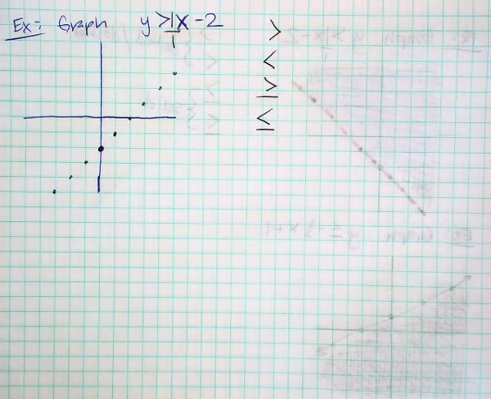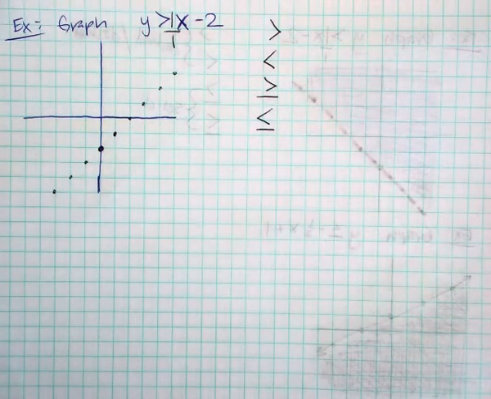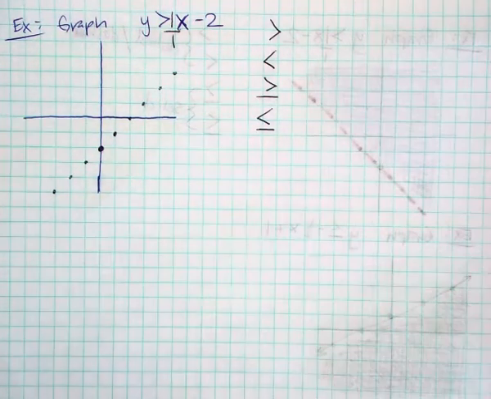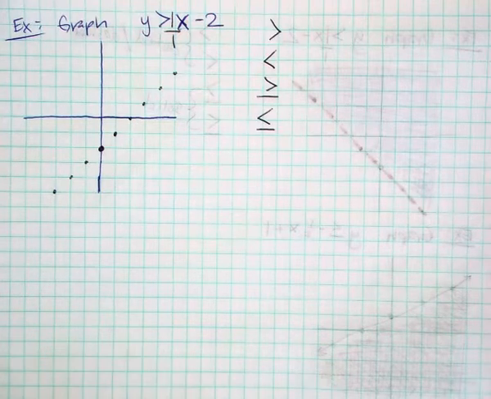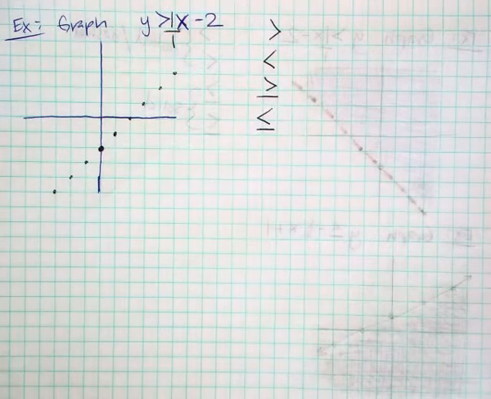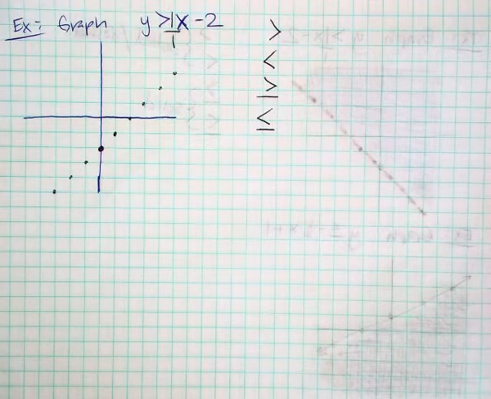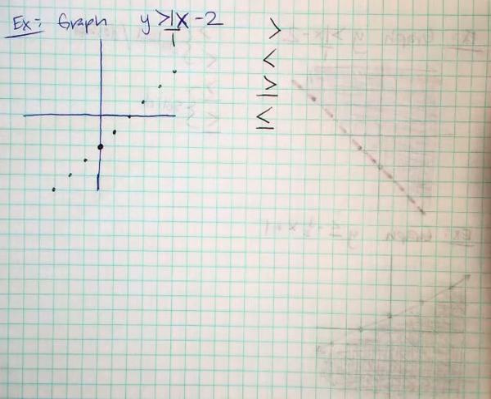When we were graphing on a number line, sometimes we had an empty or open circle, sometimes we had a solid dot. How many of you remember this? We'd have a number line, there'd be a number, and we'd either make an empty circle or a solid dot at that number. Okay? Can someone remind us when it was empty and when it was solid? What did we look for that told us something about these symbols, that we were going to either leave it empty or fill it in? Brittany?